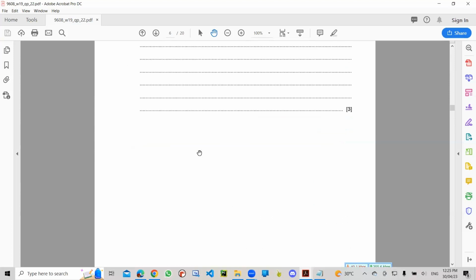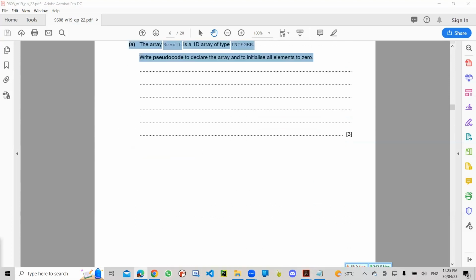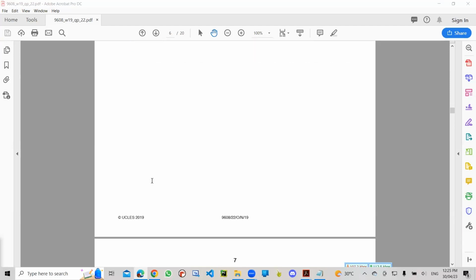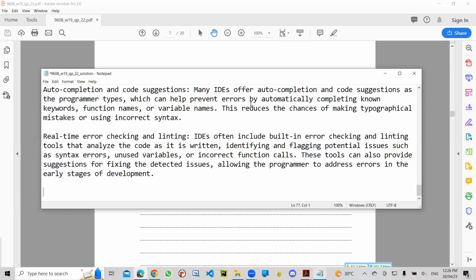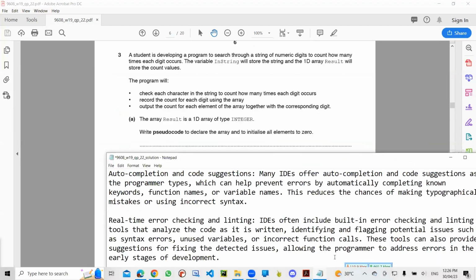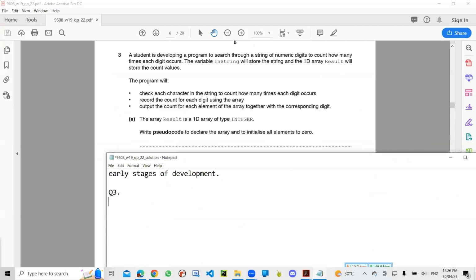So let's combine these 2 parts A and B together in one. This is question 3, parts A and B.